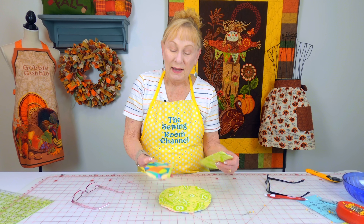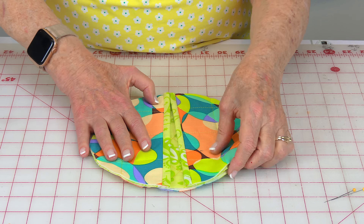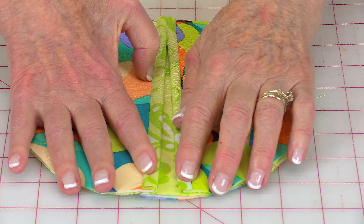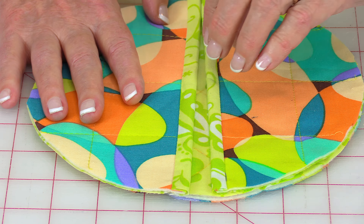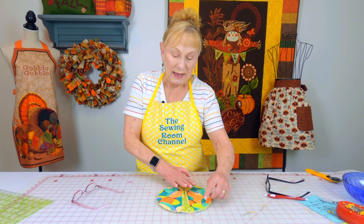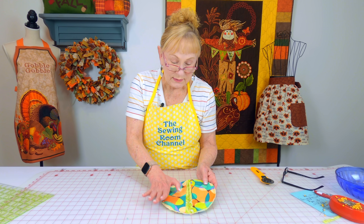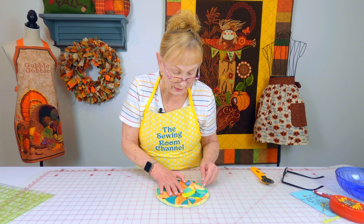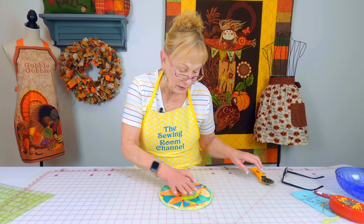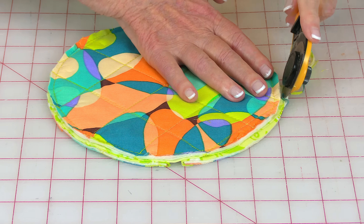Take your full circle and place it so your lining fabric, fabric B, is facing up. Take your two half squares and bring them in like this and line them up on the edges. On one end, open it just a little bit so there's maybe a half an inch of space, so when you go to use it, it's easier to get your fingers in there. Pin this and then do a basting stitch close to the edge all the way around. Because you offset one edge, you may find fabric sticking out beyond the edges of your circle on the bottom — just trim any of those areas.